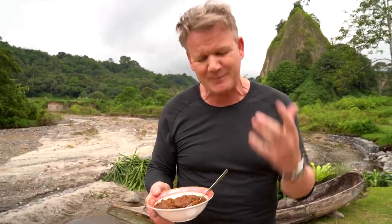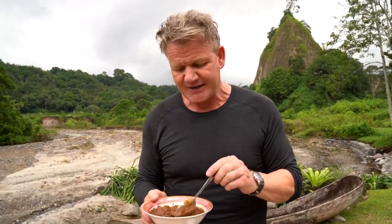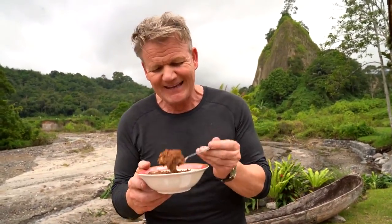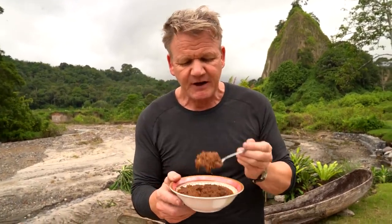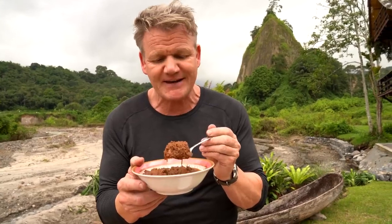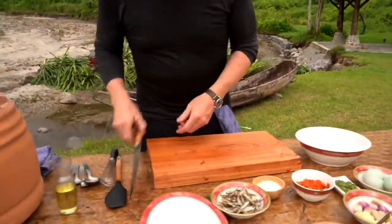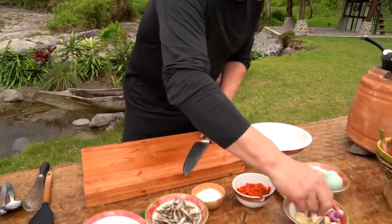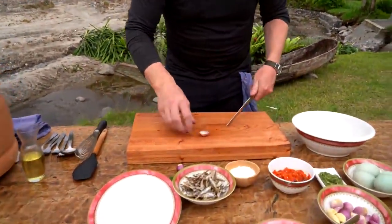You start off with this incredible paste, chili, garlic, galangal, and wild ginger, but you add the beef into it and you almost dry the beef out and it gets crispy and toasty. I've taken a few spoons of my Rendang paste out. I'm going to put that in, not scrambled eggs, but I'm going to turn that into an amazing omelette. Now, first off, I'm going to start frying my onions and garlic. So this is going to be a bit of a spicy omelette, okay?